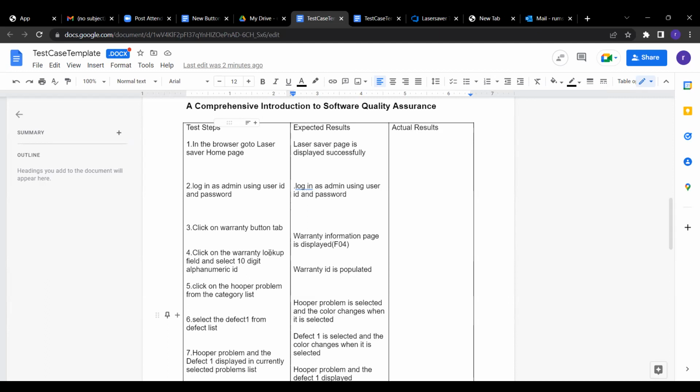So does anybody have any idea how to make sure this test case is repeatable? Now we have to go and check the warranty ID in the list. That's what step number 4 is, to check it and pick something. It should not exist in the database; it should be unique. But how do you make sure that every time you run this test case, you have something available?